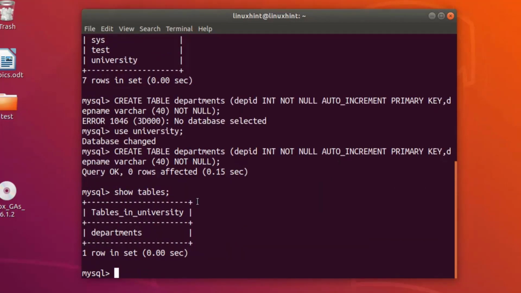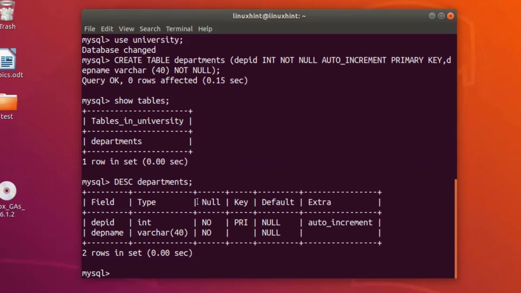When you want to see the structure of your created table, you have to write on the terminal DESC, and then the name of the table, departments, and it will show you the structure of this table: what columns you have and what constraints are applied on this table. In the departments table, you can see that we have two fields. First is DEP ID, and the type is int.